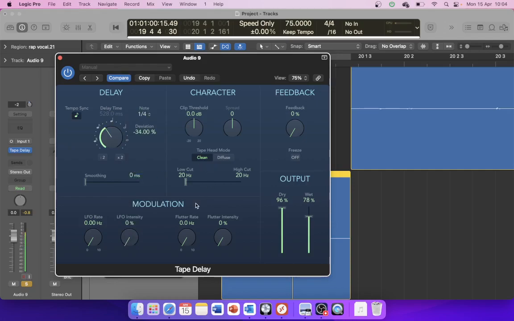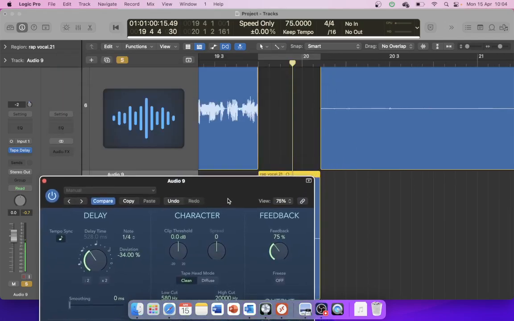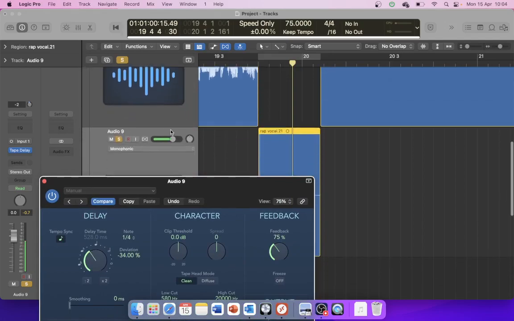We know it has quite a lot of feedback, so I'm going for quite a high value there. We also know it's quite high frequency heavy, so I'm going to use this little EQ to make sure it's these frequencies that are delaying or echoing. So let's solo this and have a listen.